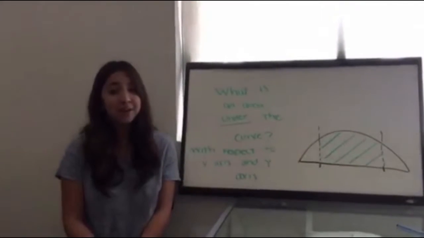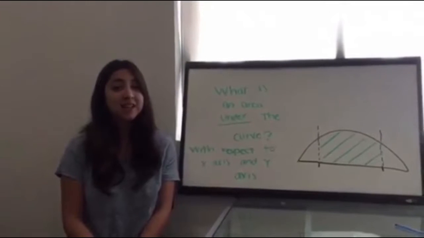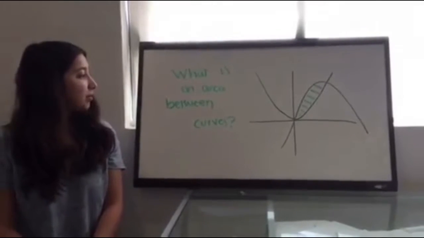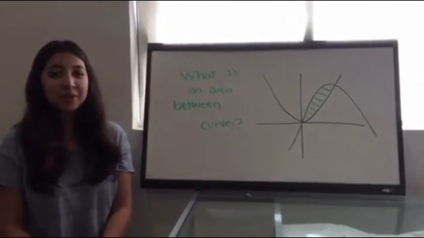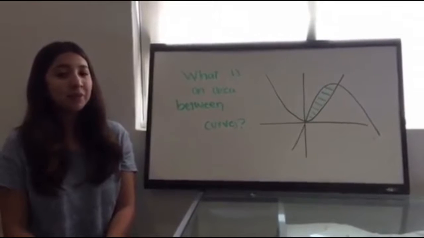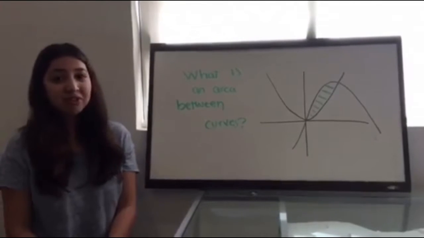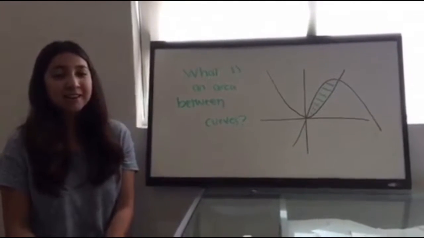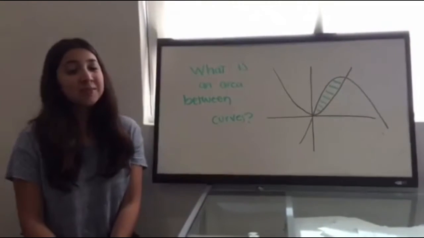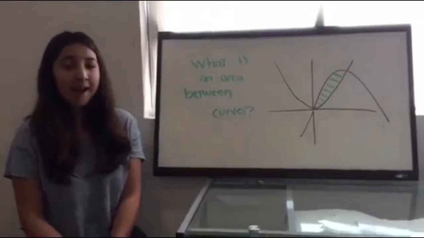If you want to find the area between the curve and the y-axis, you should integrate it with respect to y. What is an area between curves? To find the area between curves, you need to find out where the curves meet. This determines the endpoints for the integration. You must consider two functions, y equals f of x and y equals g of x, which has to be a continuous interval, a and b.